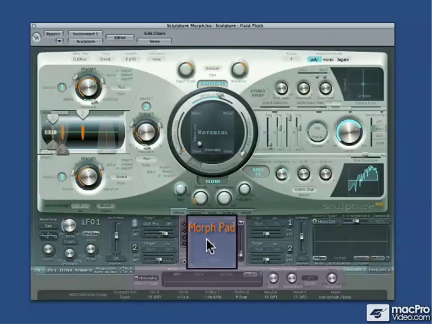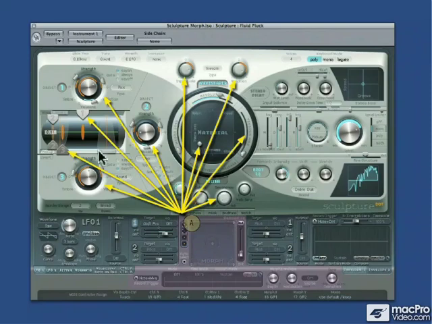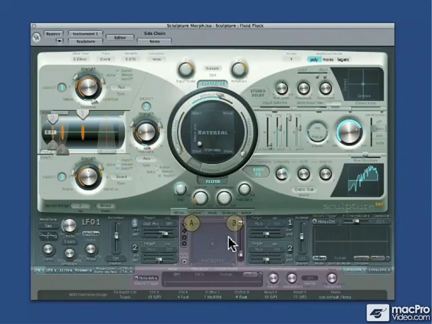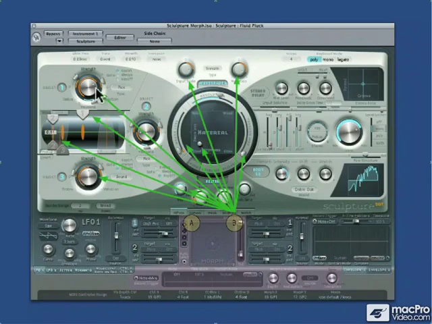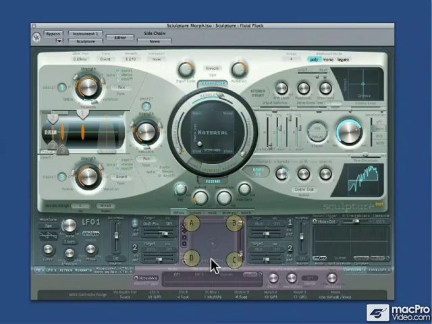Like the material pad up above, the Morph Pad has its own little cursor that you can drag around to make your sonic transformations. Here's how it works. In every corner, there's a morph point, and when you select it, it saves a snapshot of all of these controls. You can set these controls anywhere you like, and the morph point remembers them. Then you move over to point B, and it does the same thing. It remembers a completely different snapshot of all of these controls. And as you keep going around the corners, you can do the same thing for C, and the same thing for D, and you can store one in the center too.